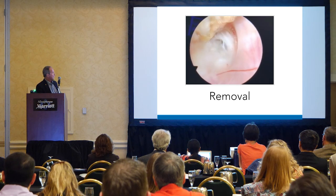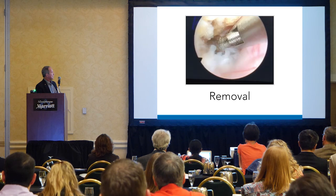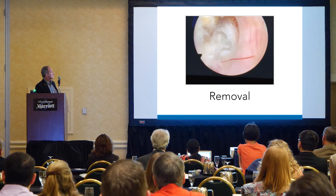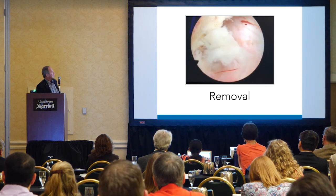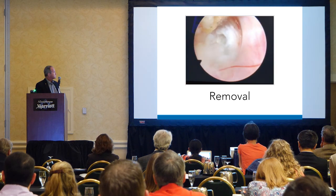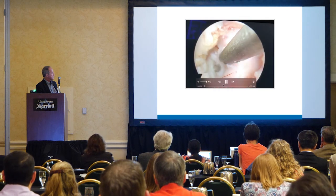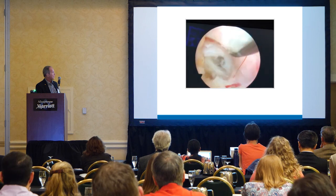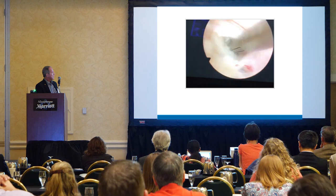Okay, let's keep removing the disc fragments. It's kind of just a matter of reaching in and pulling out. Again, there's the shoulder, so to the left is cranial. This is the basket forceps to just be sure to cut the remaining portion of the posterior longitudinal ligament and the annulus to be sure that there's no other hidden pieces there.